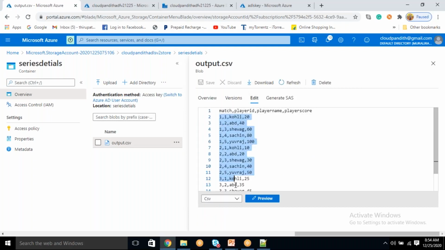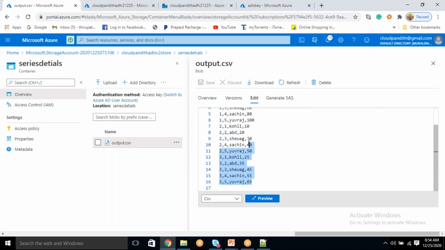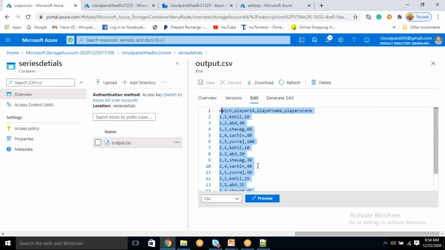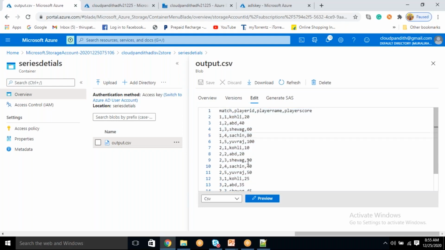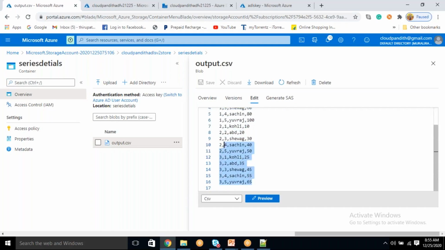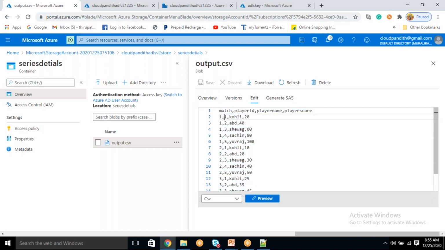Yeah, this time it is fine, right? The reason is, when we have multiple partitions, data will be divided into multiple parts. When it is writing the data, maybe the first partition may write first, the second partition may write second, something like that. Because of that we have the issue, but when you use a single partition we don't have any issue. Don't worry, what is this partition and all those things, I will take a separate session on these partitions, so you will have more clarity. But you see, this time there is no issue. It is written in the way that we are expecting.